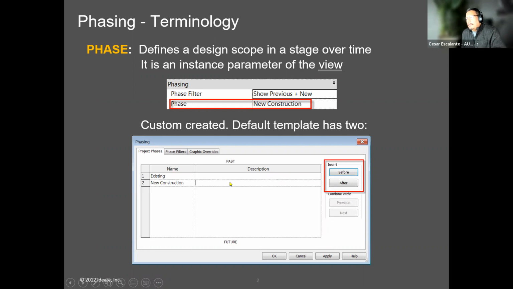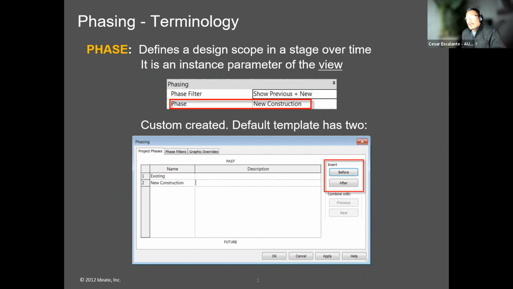So a phase is a global setting, but it's assigned on a view by view basis. Each view is associated with a phase.